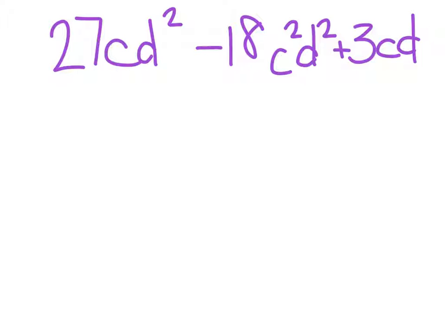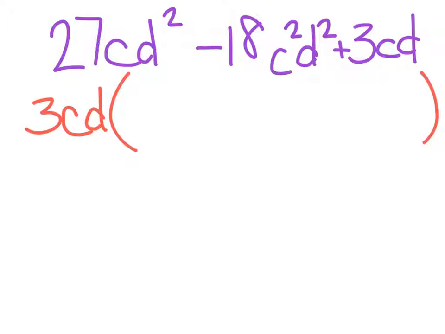Now also be aware of problems like this. I mean, it blends in with the rest of them in 21 to 38. But this one only has 3 terms, which means you can't do that nice little split down the middle anywhere. This one must have something everything in common somewhere. So let's see. If I look at the numbers, 27 and 18 and 3, I think the biggest thing there is going to be 3. They all have a C, and they all have a D. That looks like what they all have in common.